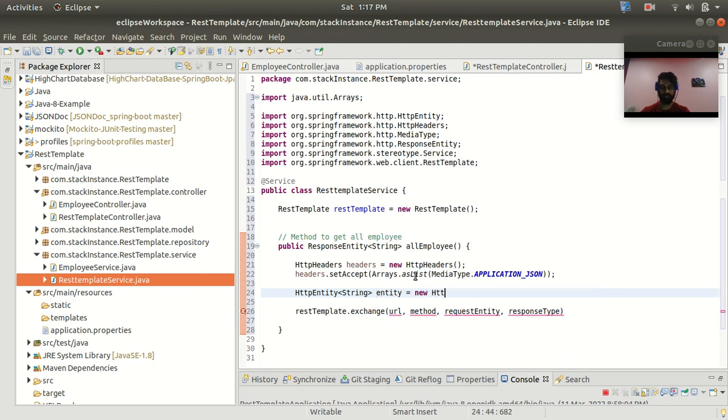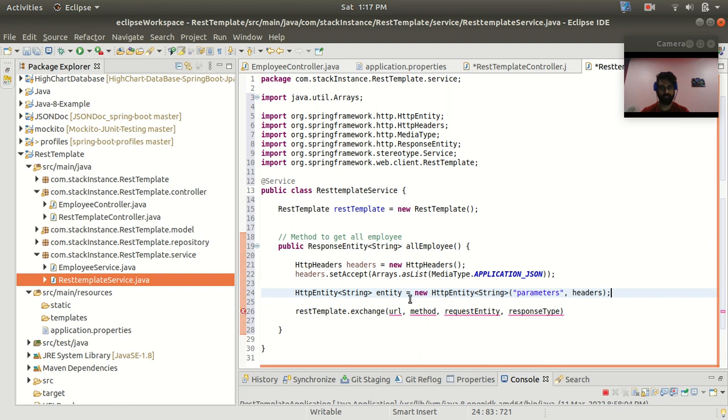So let's create a new HttpEntity, and inside this we can pass parameters, and here I will pass headers. So basically I set this header in this HttpEntity, and the header is also set here.